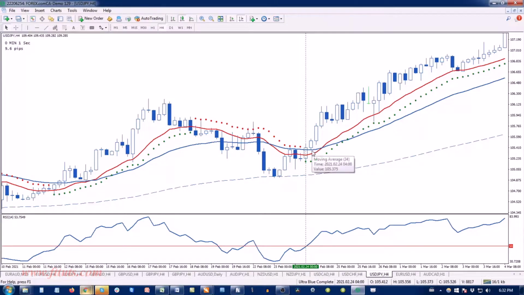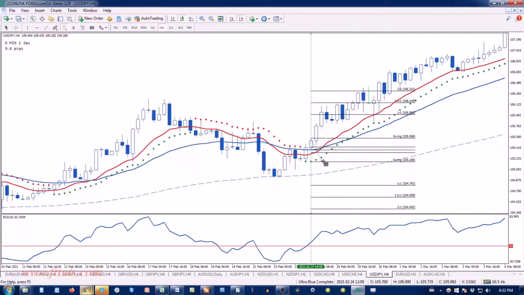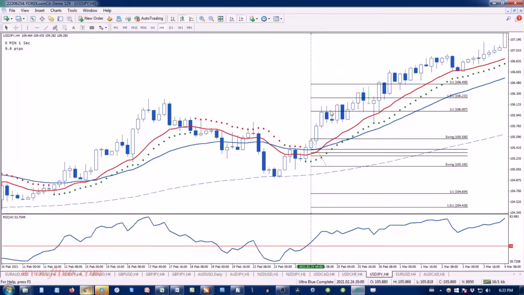We have the close above the 34, great. We've got the dots showing up underneath the price, great. But the RSI has not moved above the 50 level yet. So in this case, I want to wait until the next candle closes. It brings the RSI above the 50 level, and then all three criteria are met, so we can place the trade at this point. Stop loss underneath its dot. The 1-to-1 is where the market will break even, where I'll take my stop loss and move it to break even. 1.5-to-1, this could be where target number 1 is, or 2-to-1, where the ultimate target would be.